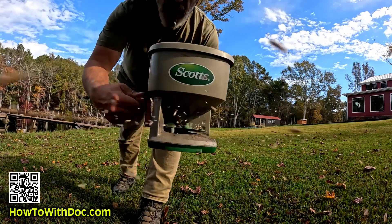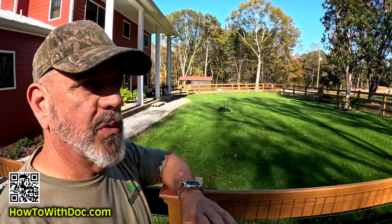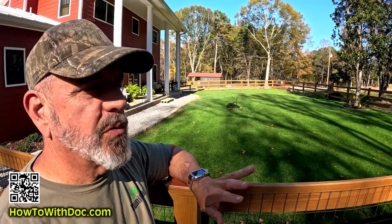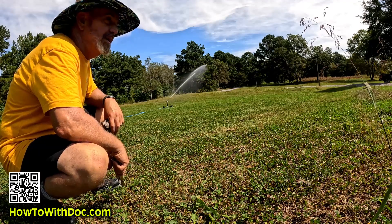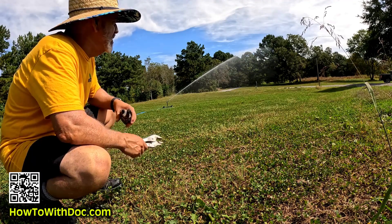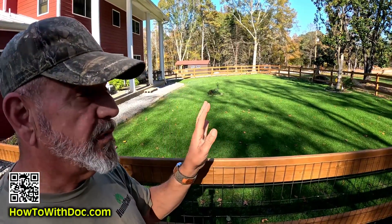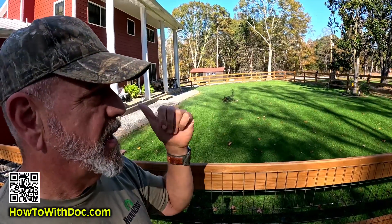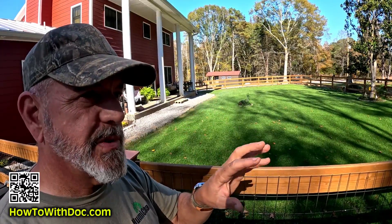We finally have a rain event. The past three months have been the worst drought conditions we've experienced in years — almost no rain. The only way I'm keeping everything alive is through irrigation and pond irrigation. This perennial rye backyard has been through two nights of 29 degrees and it's holding up. Let's go look at bad wood chips, good wood chips, and processing wood chips and the difference between them all.